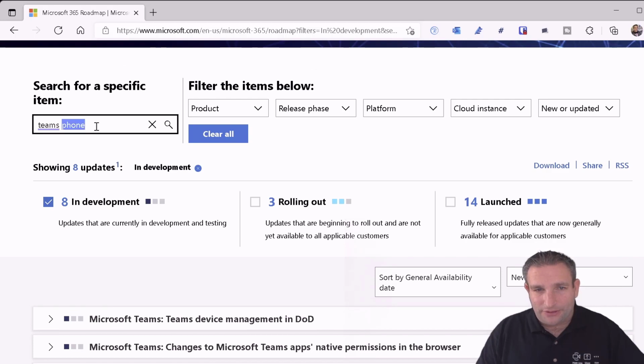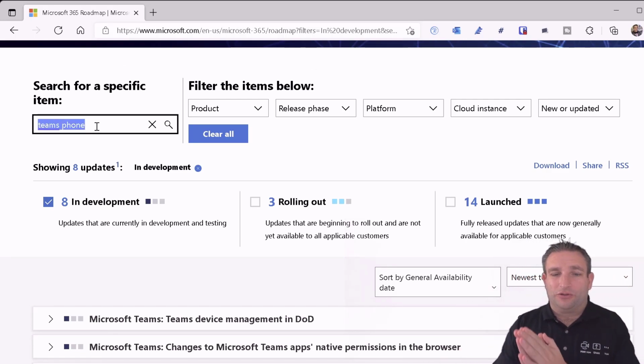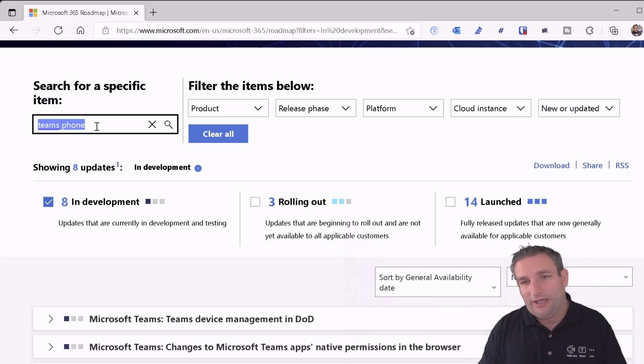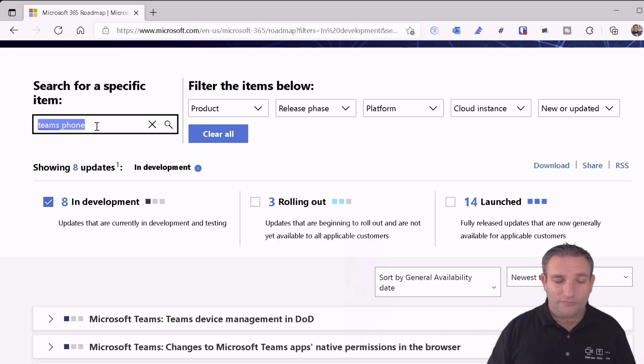So there's a lot here that's been published. There's also a lot that has been announced at Ignite and hasn't reached the roadmap yet. So maybe next month we'll do an update just before Christmas, and we'll see all those new features announced at Ignite, features that are coming, etc. So thanks for listening in.